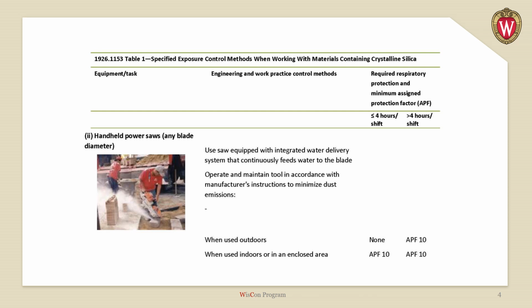This is the second example where we can look at handheld power saws. In order to use Table 1 to protect employees, the saw must be integrated with a water delivery system that feeds water continuously to the blade. You may notice this common theme for many of the tasks. That is because water fed at the source of work can greatly reduce the amount of respirable dust produced by that work and is a common engineering control to manage silica exposure. In addition to the water system, operators must follow manufacturer's guidelines to minimize dust emissions.